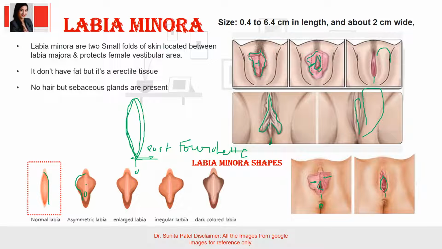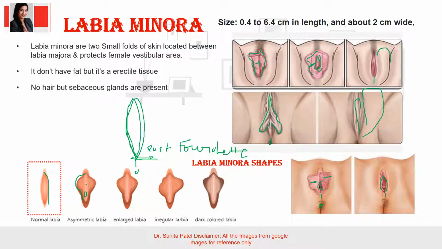Okay. And the flap will keep going up, and the tissue which is present in the labia minora, they are not the basal skin. They are made up of erectile tissue. It means that those skin go for erection. So whenever we are sexually aroused, the labia minora has the erection. You can see it because of the presence of erectile tissue in this.